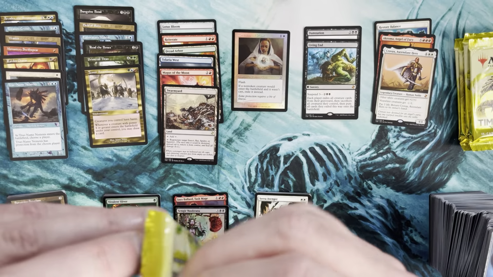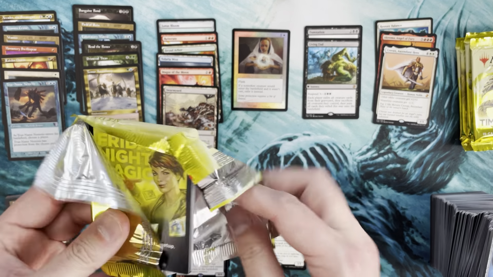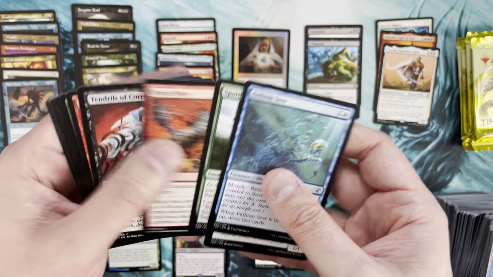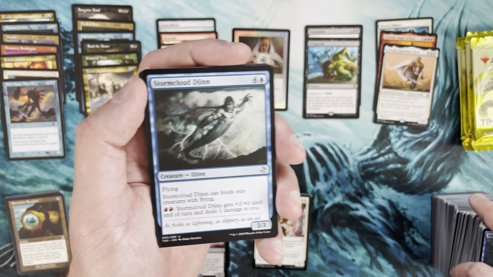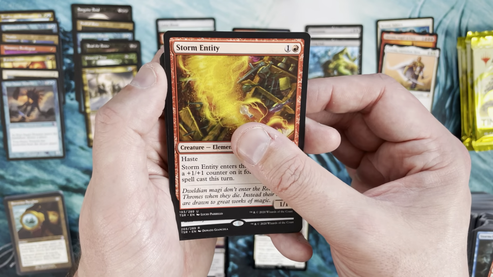All right. So now that we're at 5 Mythics, I'm not as hopeful about us landing another Mythic, and we kind of whiffed there in most of those. So it would be really nice to pull something else as far as a big hit out of the time-shifted slot. All right, Firemaw Kavu, Storm Entity.